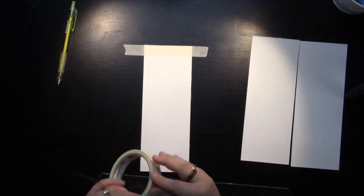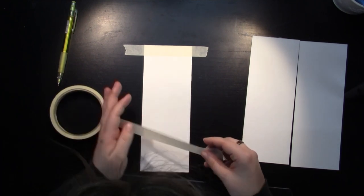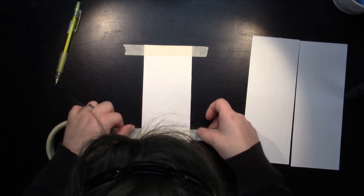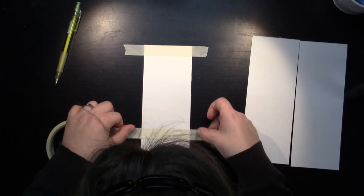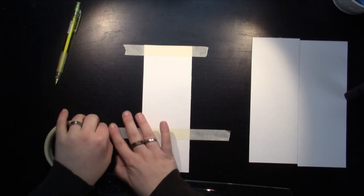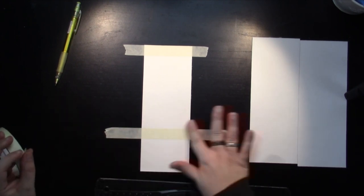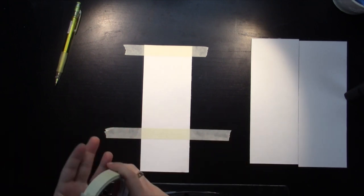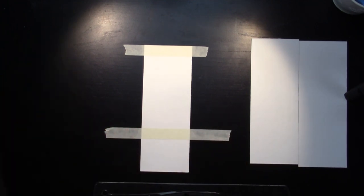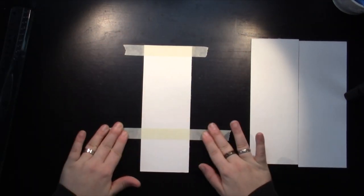And, well, gonna put tape down again, hoping that I have a straight line. And that would be number one. And I'm gonna repeat this pretty much 3 times. I want all of those paintings on front of the greeting cards kind of similar.